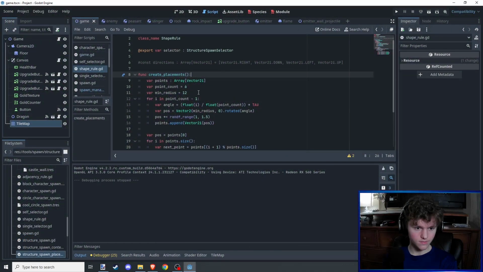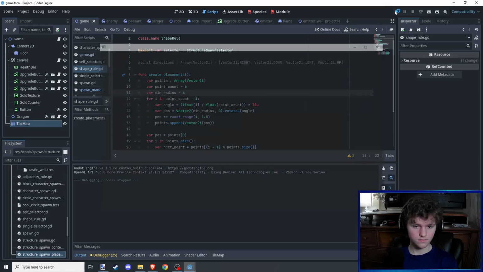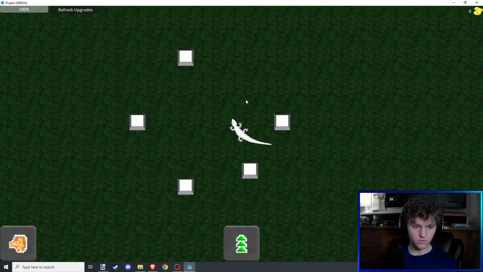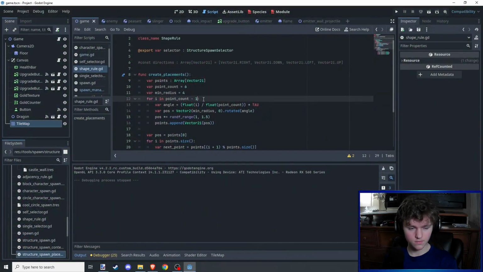Circle's way too big. Could even distort the angle a little bit if we want. Maybe it's not working how I thought it would.